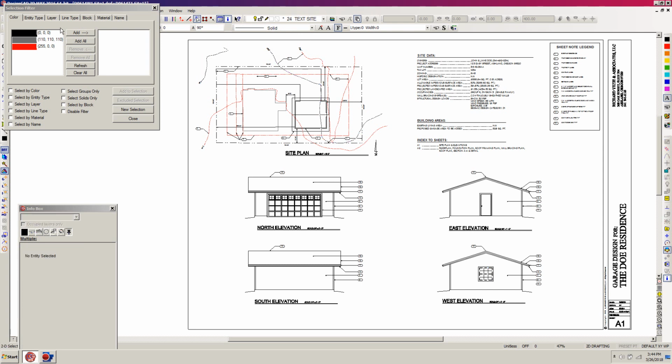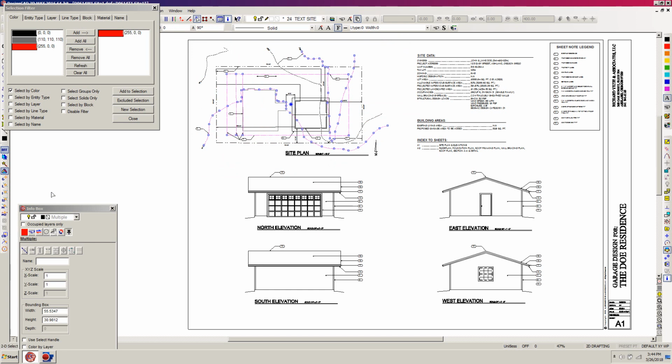What that means is that we only have these three colors remaining in the entire drawing. So now what I want to do is select these red topographic lines and turn them to a gray color. The easiest way to do that is just to click on red here and add to this other side. So now I can just select all of that, and it's actually only going to select the red lines, and you can see that in the info box here. So now I'm going to tell this to remove that and just close it.